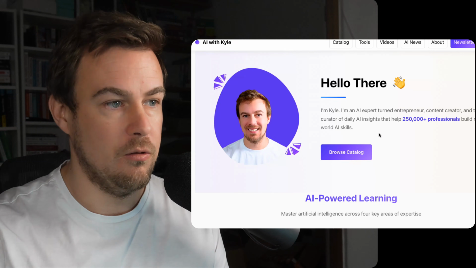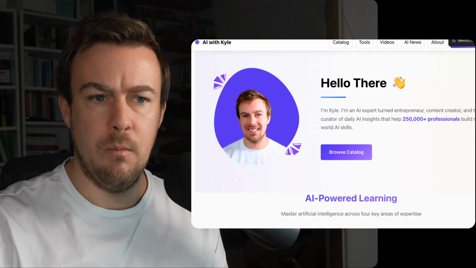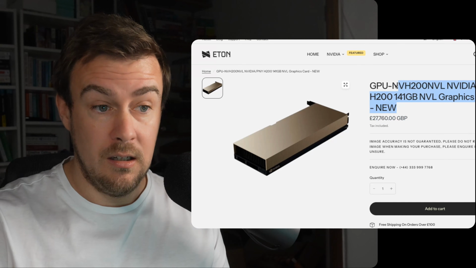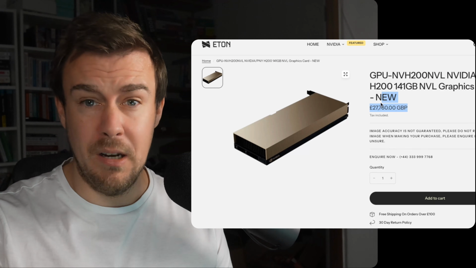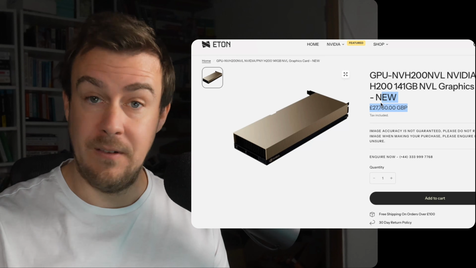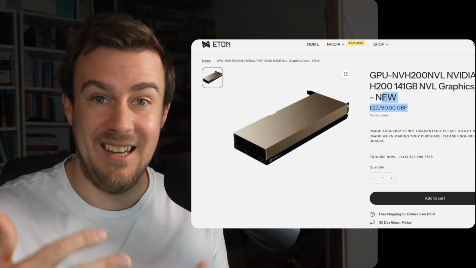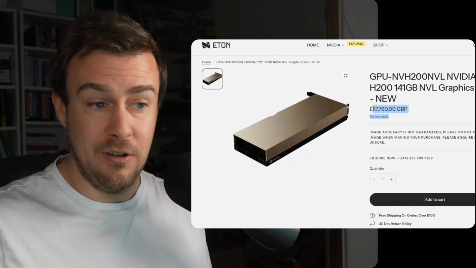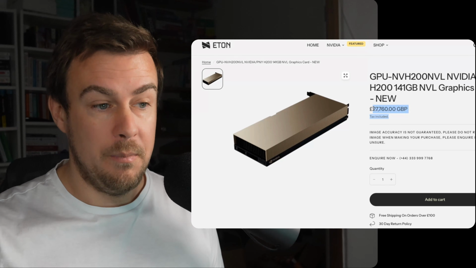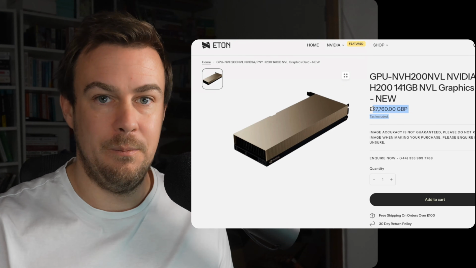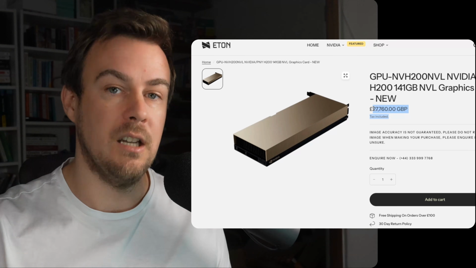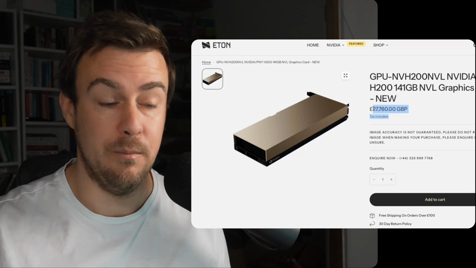So it's a bit like what we were just talking about with, oh, can you train your own model at home? You can buy an NVIDIA H200 for £28,000. You need a whole bunch of them. xAI, for example, have 50,000 of these working in tandem with each other. But yeah, sure, you can buy one and set it up at home. But the model that you produce from this is not going to be competitive because you are not putting in enough investment to compete with the big boys.